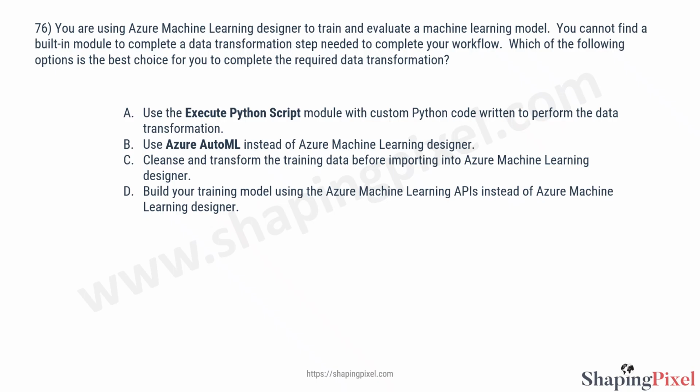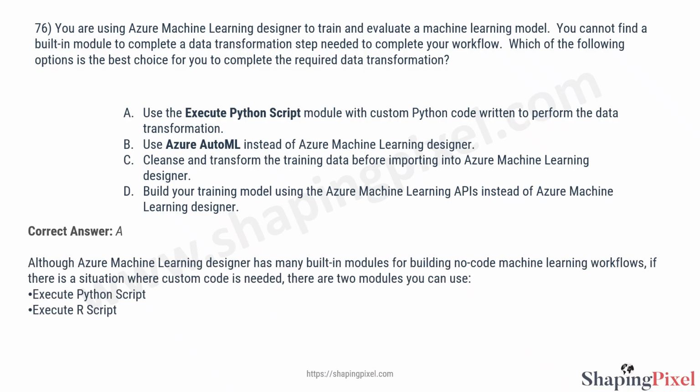So the right option here is option A. Use the execute Python script model with custom Python code written to perform the data transformation. Although Azure Machine Learning Designer has many built-in modules for building no-code machine learning workflows, if there is a situation where custom code is needed, there are two modules you can use: execute Python script, execute R script.